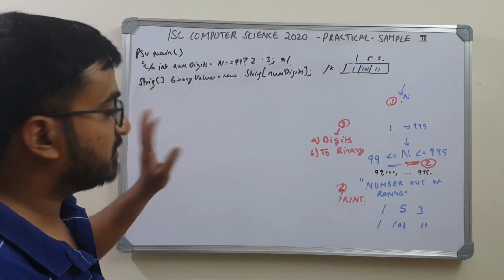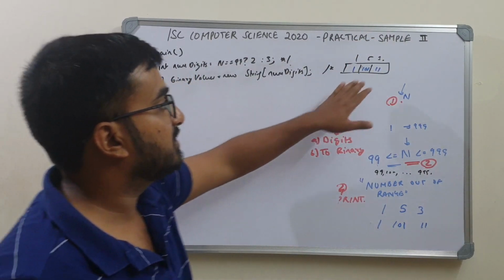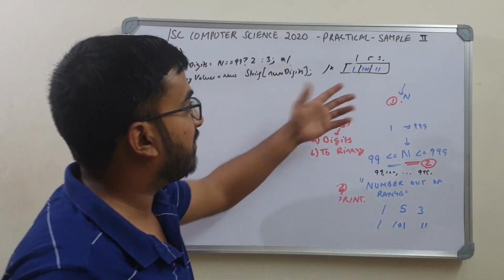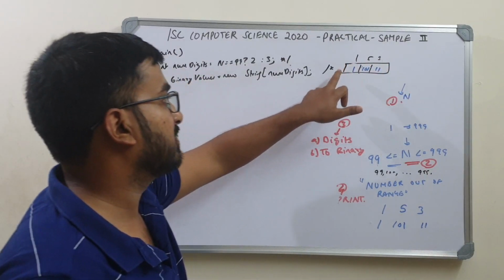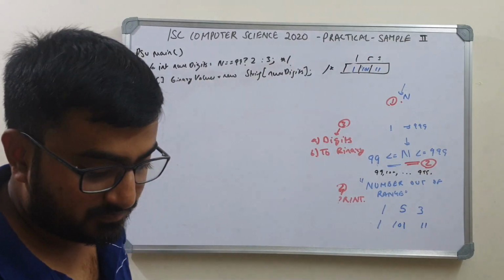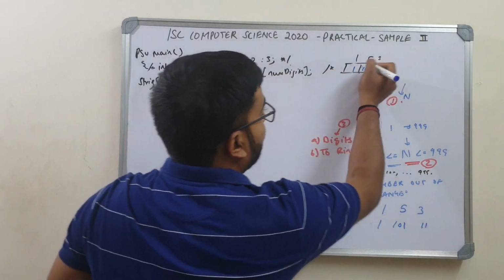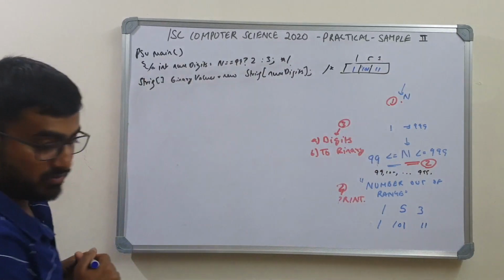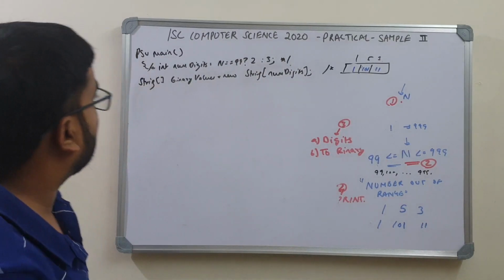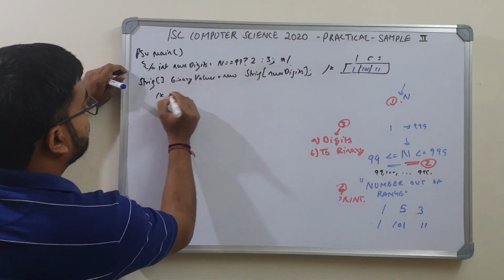I am going to use the string method because that's easier. Otherwise, if you want to get each digit, you'll have to traverse the number in reverse, which is going to complicate things. I will write the code for that. For example, I'll quickly write it. So if you want to find each digit, there are two codes you can use. So one way is, okay.